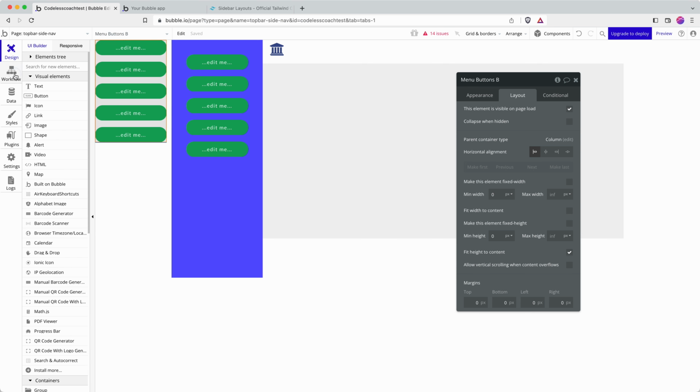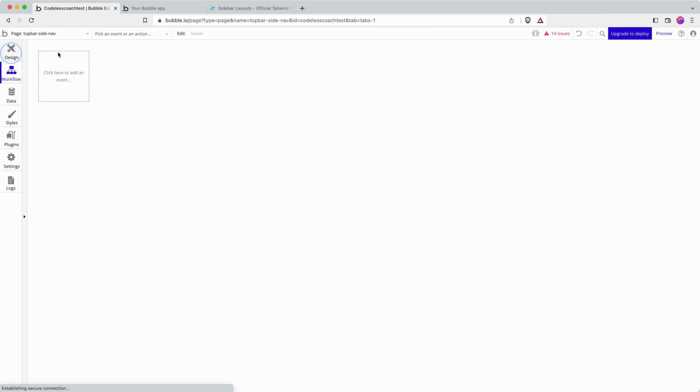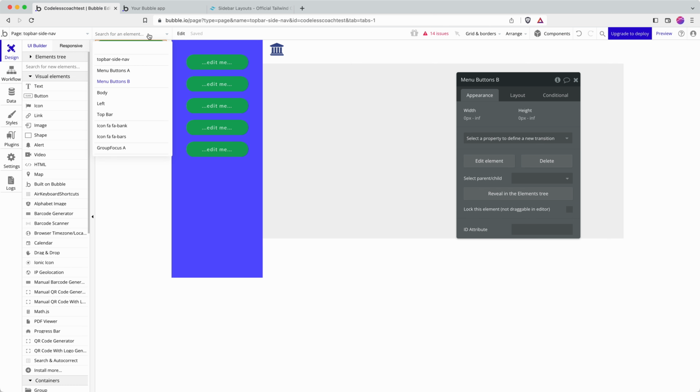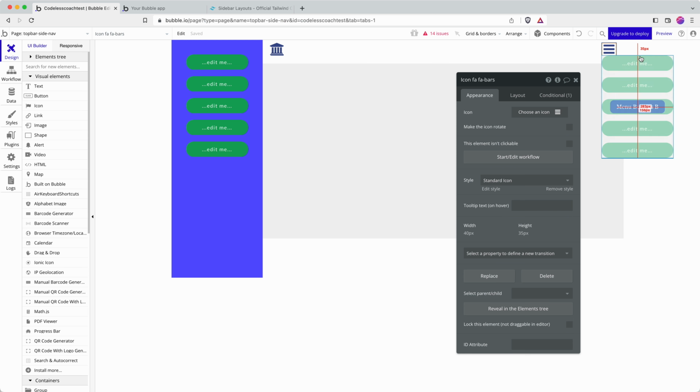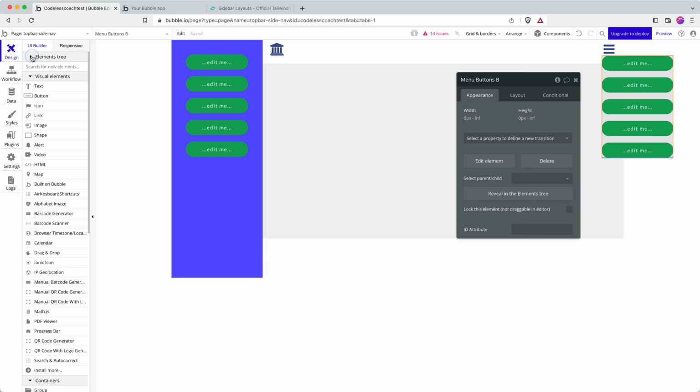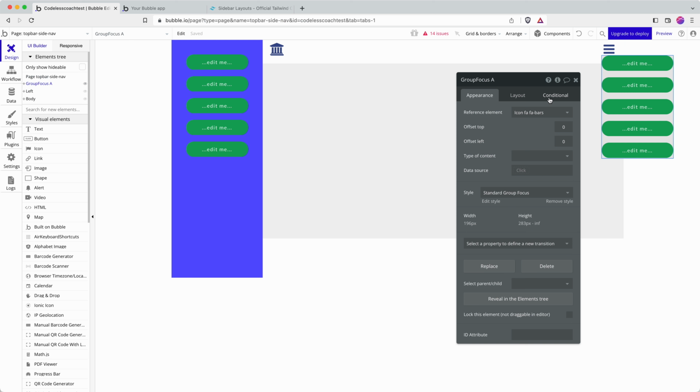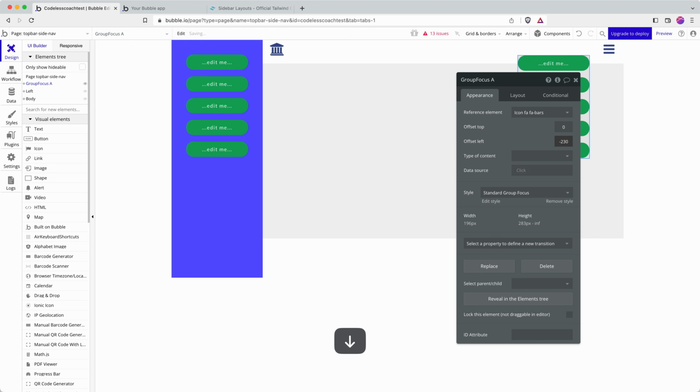We'll very quickly find out whether this is indeed a bug in the editor or it's going to affect how things appear. There we go. So when I make it visible, I make my hamburger visible in the editor, it shows my group focus, and I want to edit the group focus, and I can put a minus figure in here, too far, so that it's not going off the edge of the page.